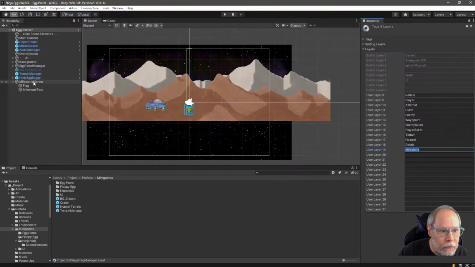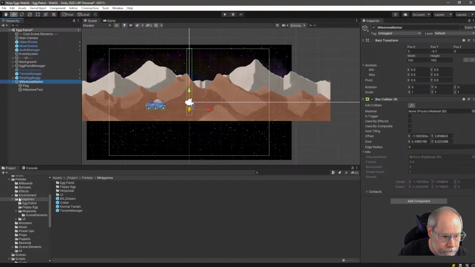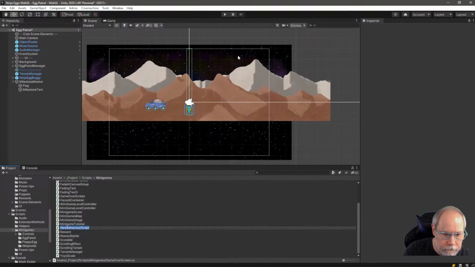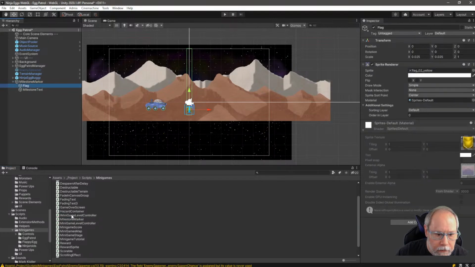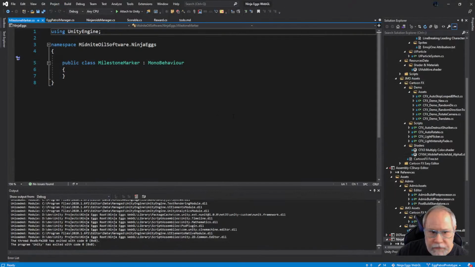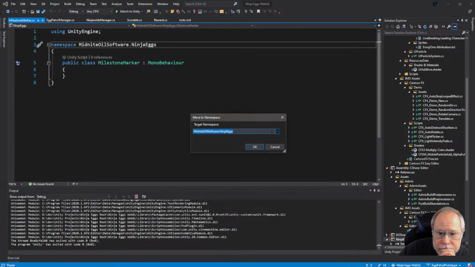I'm going to want to add a script to this guy. Going to want to drag that script onto my game object. Open that up in Visual Studio. Set my namespace.